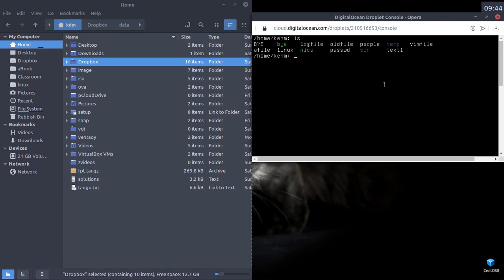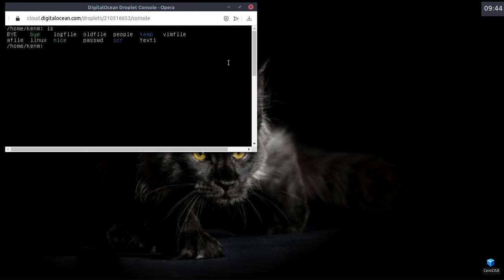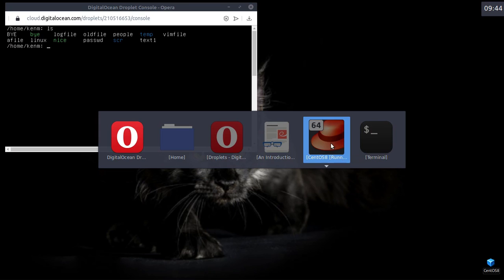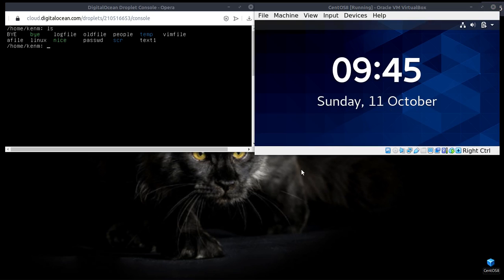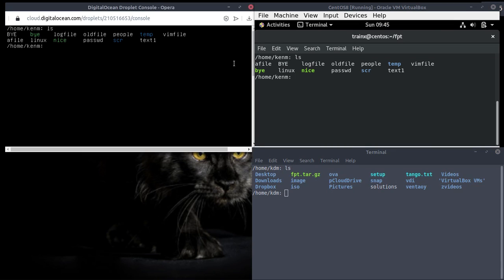Console I've got open is this one. So there I can see all the files we're looking at, all 13, 2, 4, 6, 8, 10, 12, 13. So I can use it for what we're doing at the moment. If I shrink that, what I've currently got open here, as well as DigitalOcean, I've got CentOS open, so on. I've got Mint open. So if you remember, this is running Ubuntu.